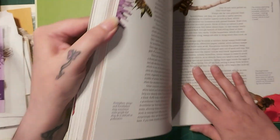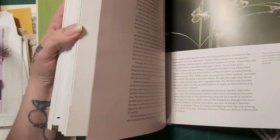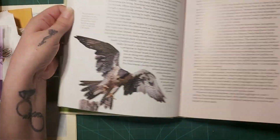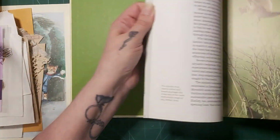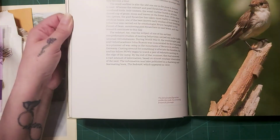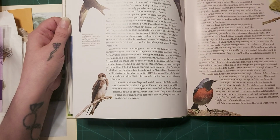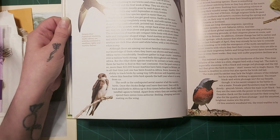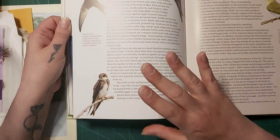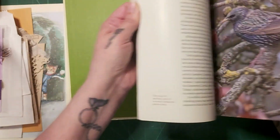I'm not going to go through page by page because there are so many. I've looked at it 3 times and it's just absolutely beautiful. Lots and lots of birds. I think it's going to take me a while to use any of this. I love nature. I love nature programs, and I've got loads and loads of nature books that I've acquired over the years and haven't used them because I just can't bring myself to tear them up.